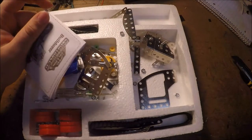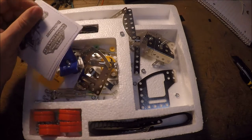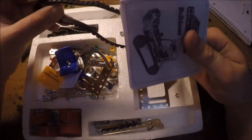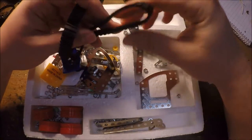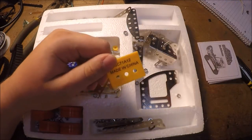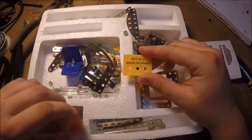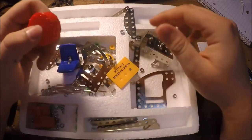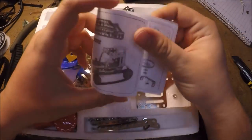Alright, so it's supposed to have, I think, 153 pieces. Unfortunately, it does not look like they're all here. There's some track. Got some, well, made in China. And got some, looks like wheels here for the tracks. So. Got a little instruction booklet here.